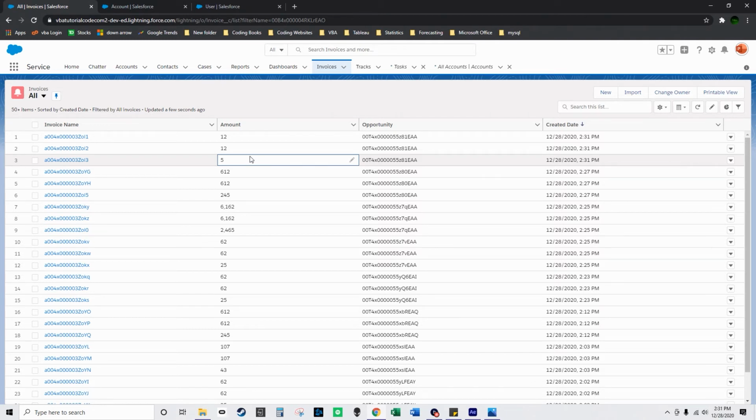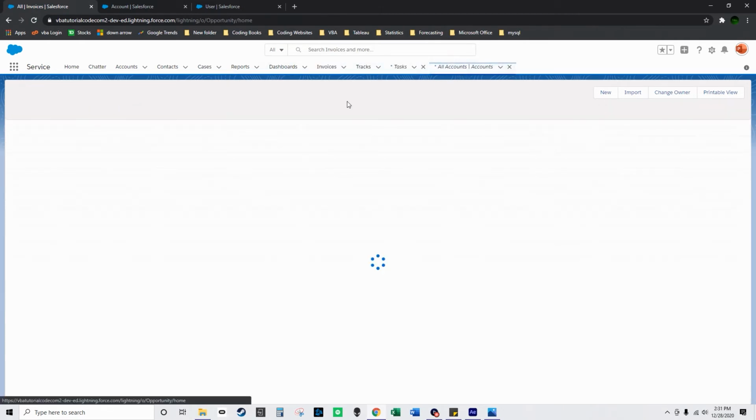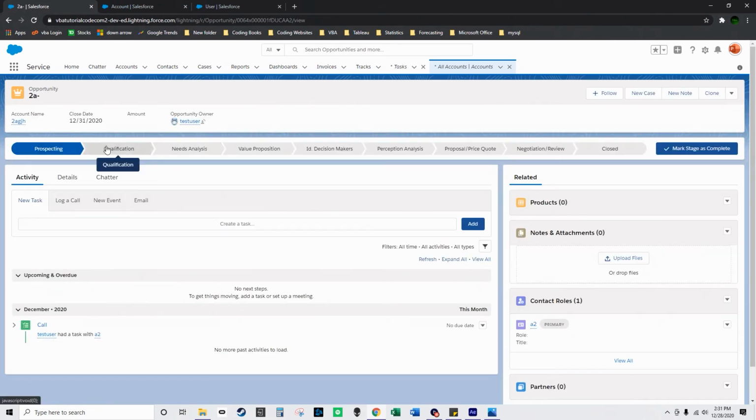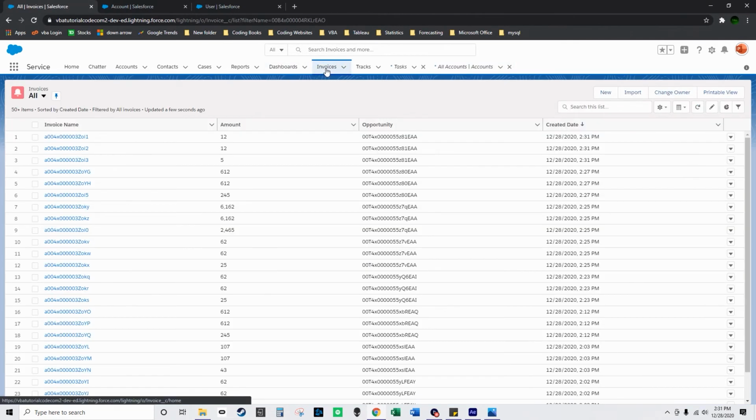This is a custom tab that I made on the custom object invoices. Instead of sending these invoices over here, you can make multiple custom tabs and name them prospecting, qualification, or stage 1, stage 2, stage 3. And then when you finish the task, or you select a certain stage of a task, you could have it sent over to whatever stage you need it to be sent to, instead of just generating it under invoices.